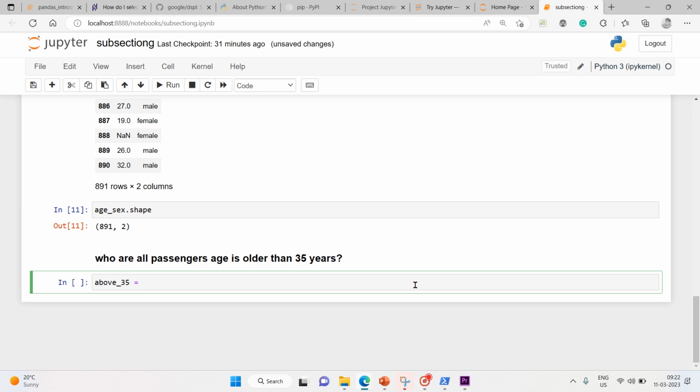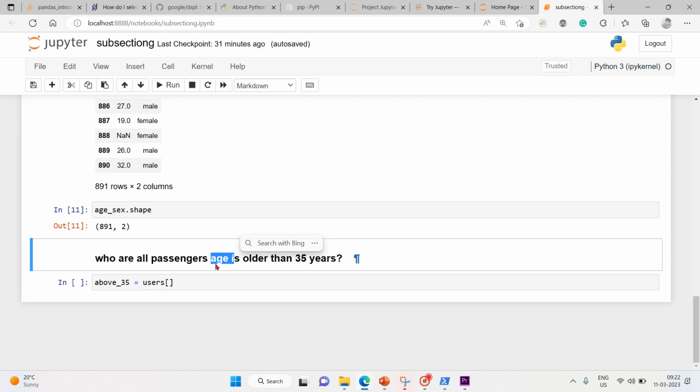What I'm going to do is take the users data frame, and again for indexing we use square brackets, but inside that I have to mention a condition. From where I want to apply this filter is very important. I want to apply this filter to the age series.